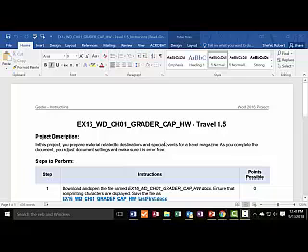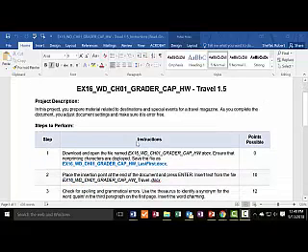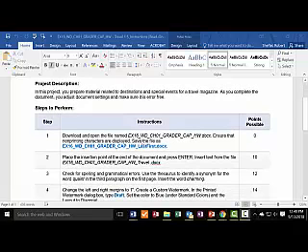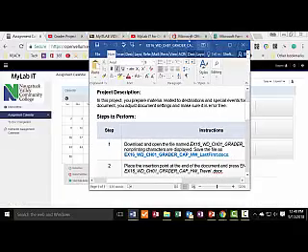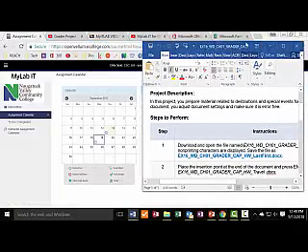The first thing you're going to notice is your step-by-step guide. You could look at this online and see it in Word. I recommend printing this and putting it next to you as you work on the actual assignment. The second way is to have a split screen.